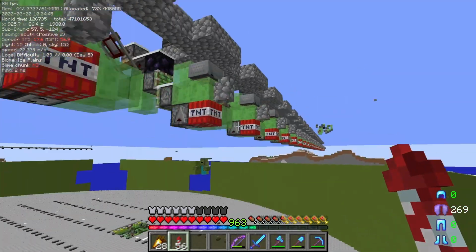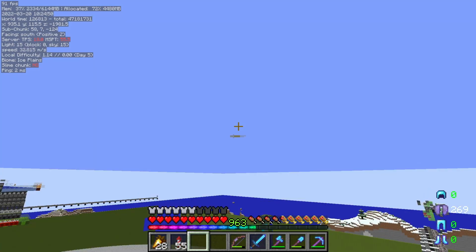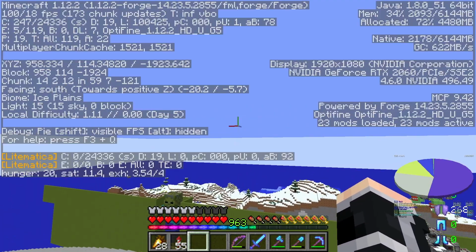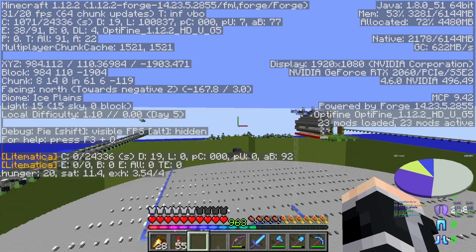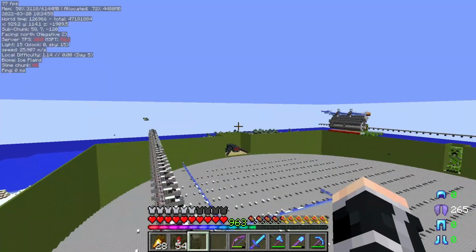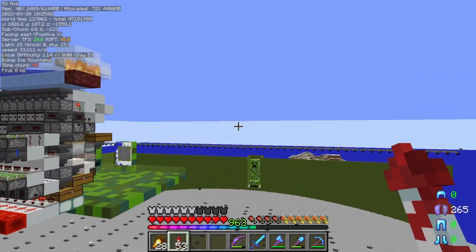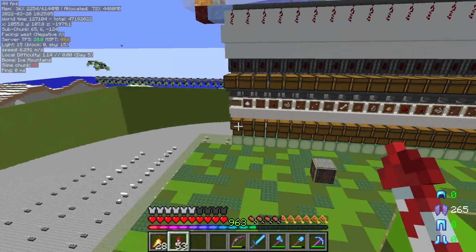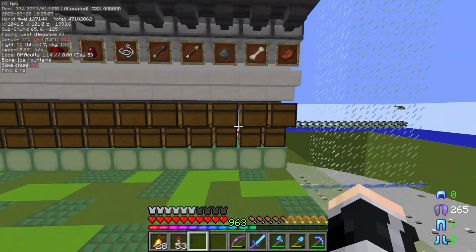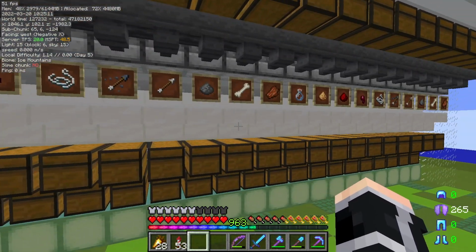TNT duper I have used for this perimeter. This perimeter is in the ice plains, yeah, ice plains. And why this? I have no idea why I have built this perimeter in this biome. But this is all the items I farm with this.